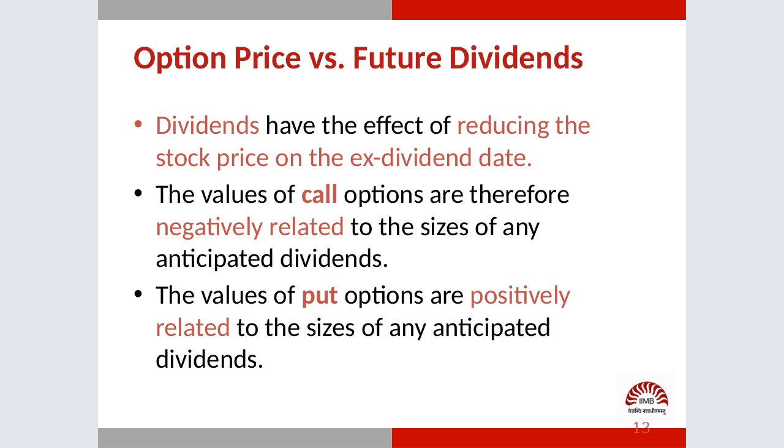a size matter. So as the dividends increase, the present value of the dividend today becomes large, and therefore S naught minus the present value of dividend, the spot price, has a larger effect today. So as the current spot goes down, remember we said in the very first instance, the call price will therefore go in the same direction, which means call prices will go down and the put prices will go up, and that is exactly what happens in this process.